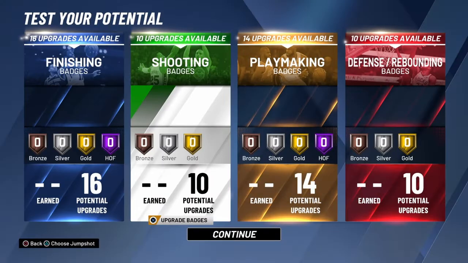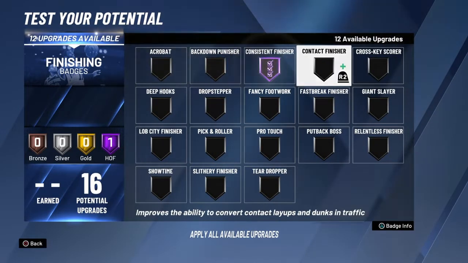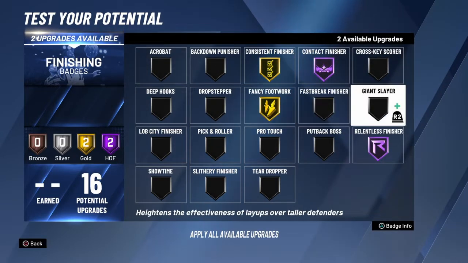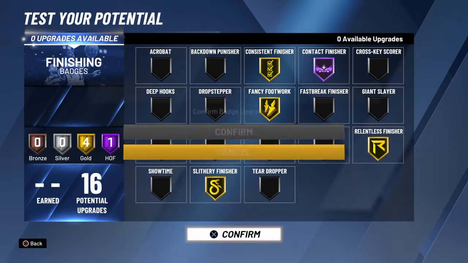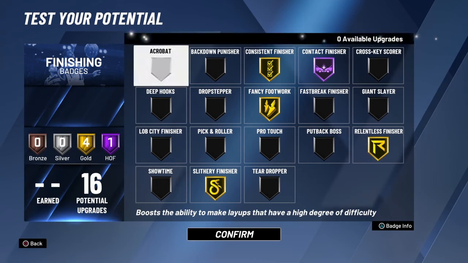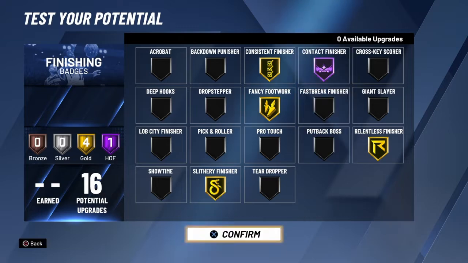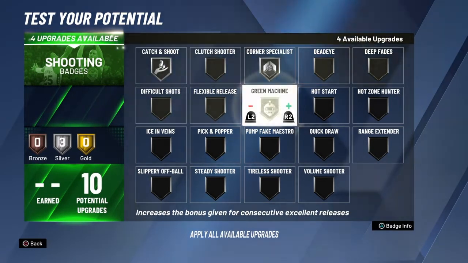But the badge setup I will use for this, obviously you're gonna have the same badges. Just this is of course what I would do, because I'm really keen on these 5 as finishing. You know, consistent, contact, fancy, slithery, relentless, and as a bonus you get it Hall of Fame. You know what I'm saying? So boom.